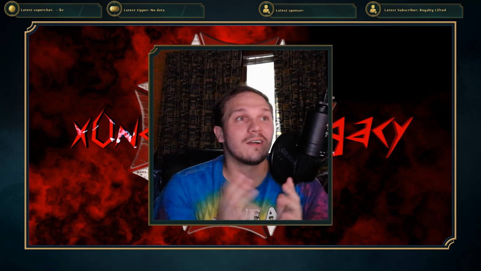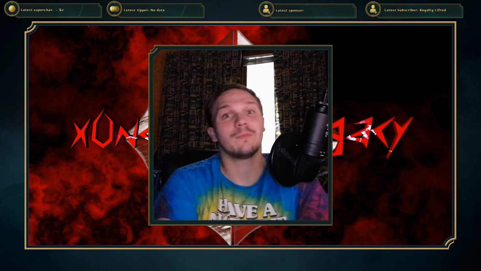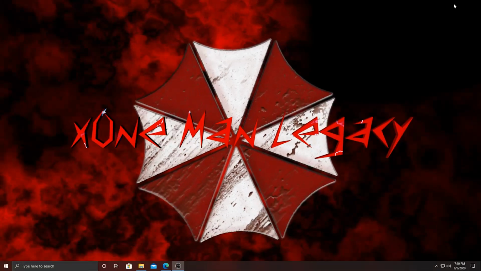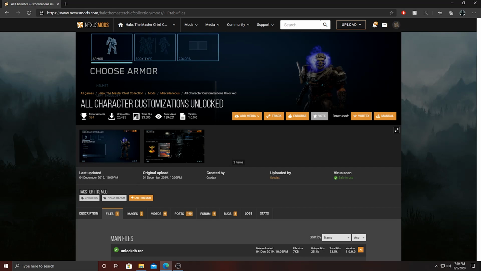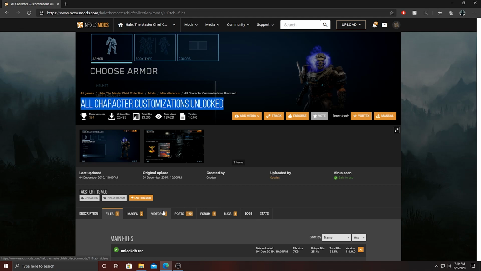Allows you to unlock all of the customization for Season 1 and Season 2 for the Halo Master Chief Collection. Now, without further ado, all that you'll need is a PC and access to the internet, because you'll need to download all character customizations unlocked. This will allow you to just drag one tiny file to a folder, and then everything's unlocked. This will work for both the Steam version and the Windows Store version. If you have an Xbox and are trying to do this, there isn't a way to do it.